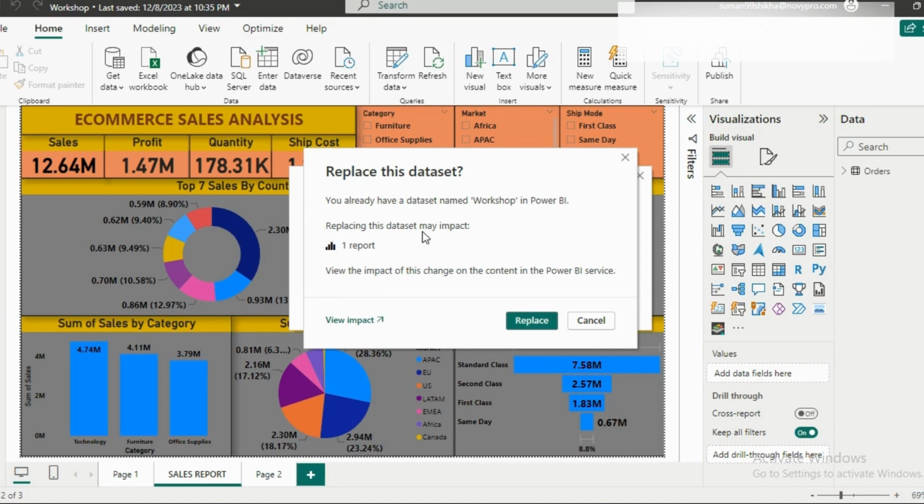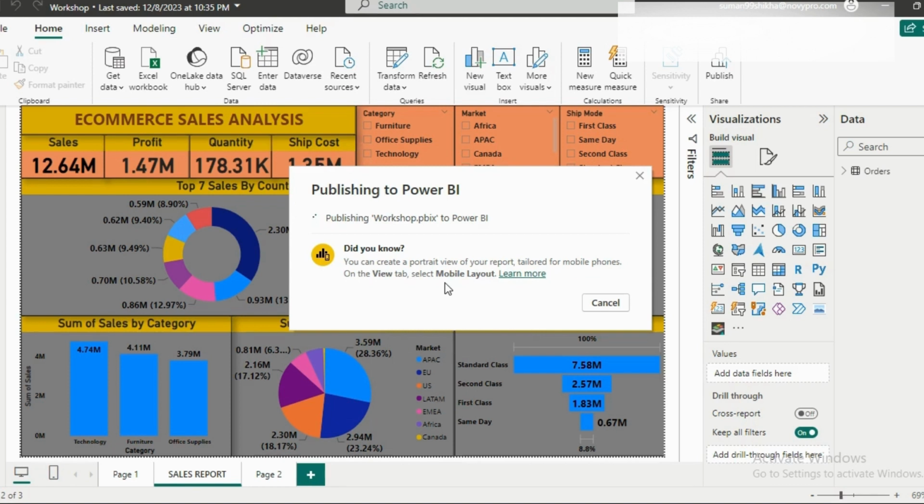Yeah, as I already have one dataset in my workspace, I'm replacing it with that. Now it's publishing our dashboard into Power BI service.